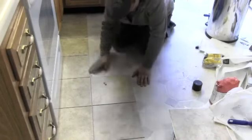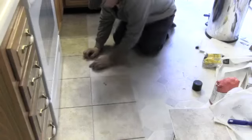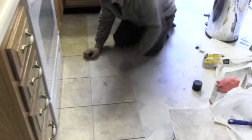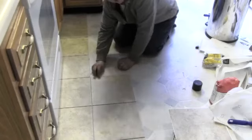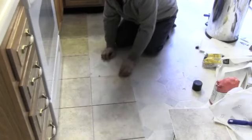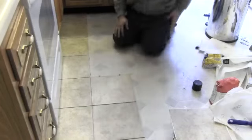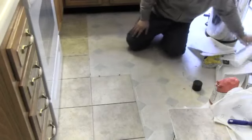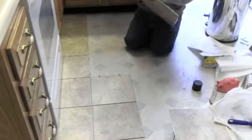And I'm making sure that the floor is clean, one square at a time, just dusting off anything that might have fallen — dirt, hair, dust — but it doesn't have to be perfectly smooth. There are imperfections in this floor; there's a cut right there, I'm not worried about it.